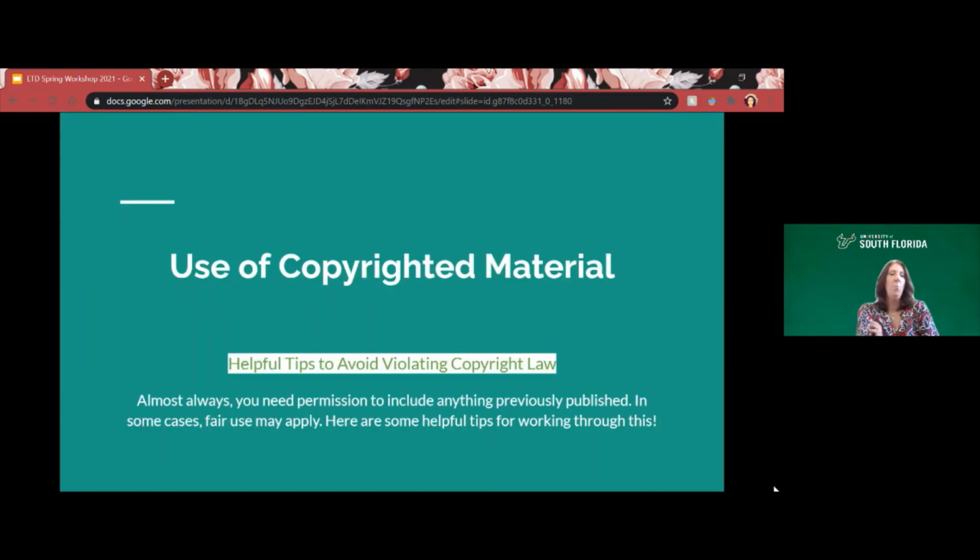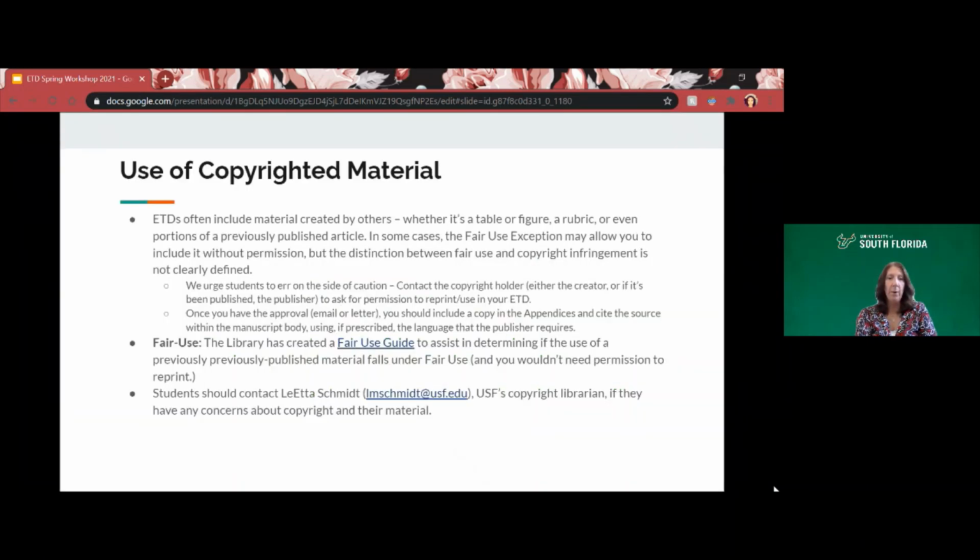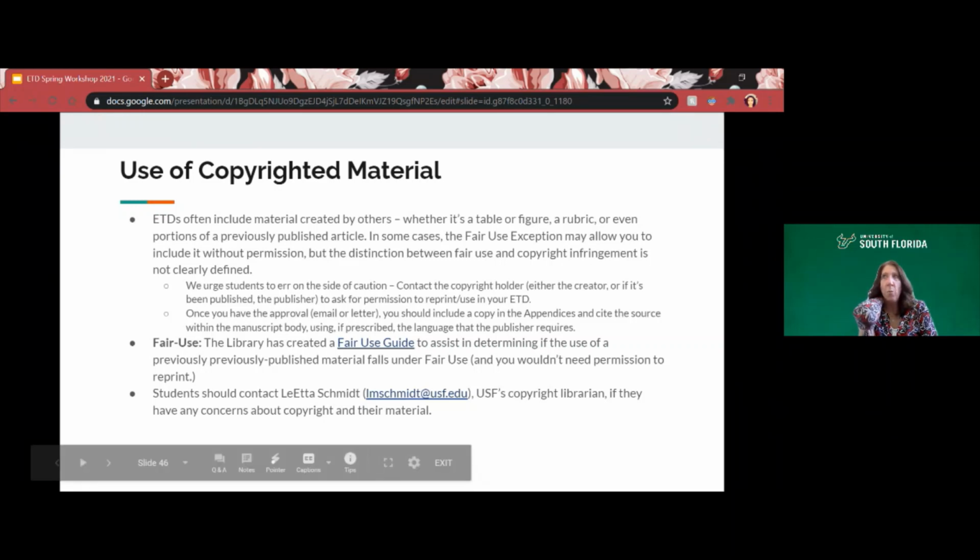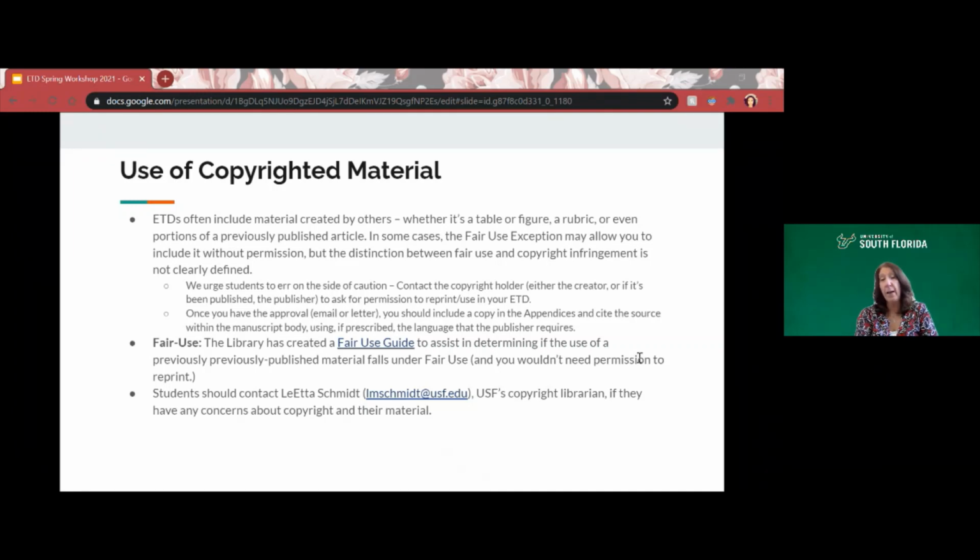All right, so what can we do to avoid violating a copyright law? Really, what we're doing when we're reviewing your ETD, we're looking for consistency in formatting, and we're looking for copyright violations, and we find them. Okay, so here's a big one. Please never use real names. Well, how are we going to know? I'll tell you.